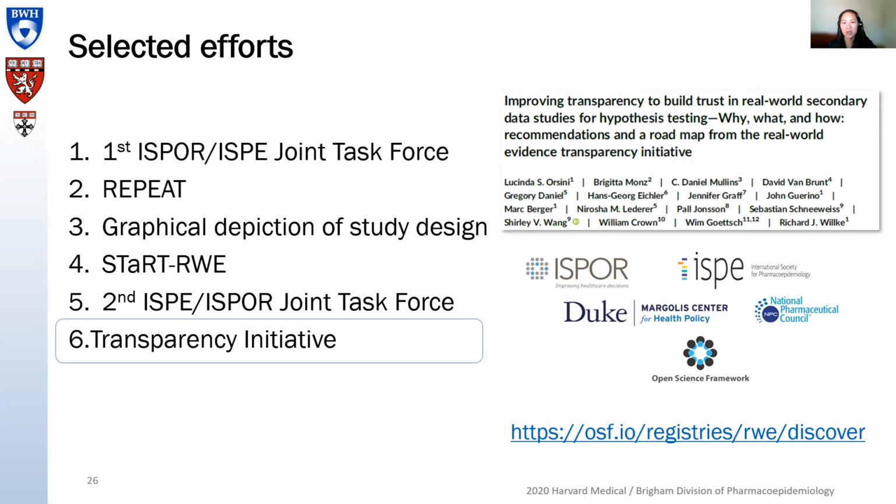But for HEOR, HTA, and other data science researchers who don't already have a mandate or workflow for study registration, the RWE registry is a simplified platform that is specifically designed for studies using real-world data. The registration process has been streamlined to include only a limited set of questions about the study and investigators, followed by the required upload of a more detailed protocol. The registration is automatically linked to a project wiki space that allows registrants to store and share code, appendices, and other supporting materials related to the project, all of which comes with a citable DOI that can be linked to the investigator's ORCID ID.